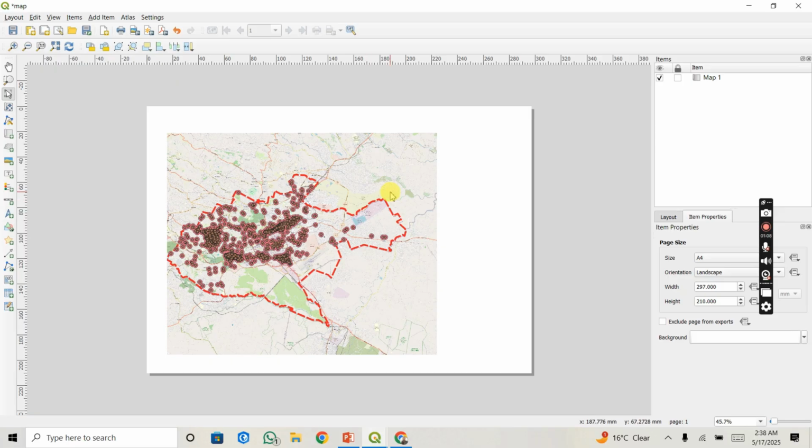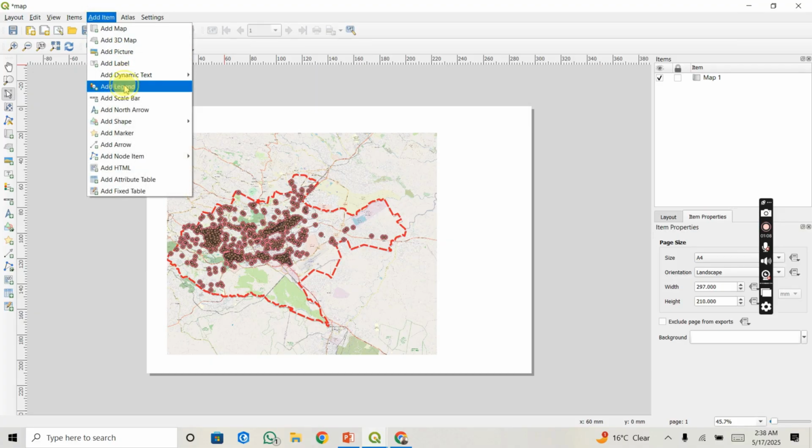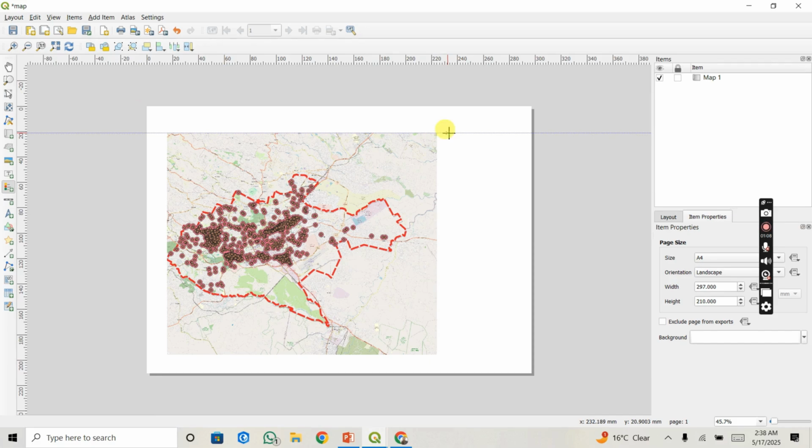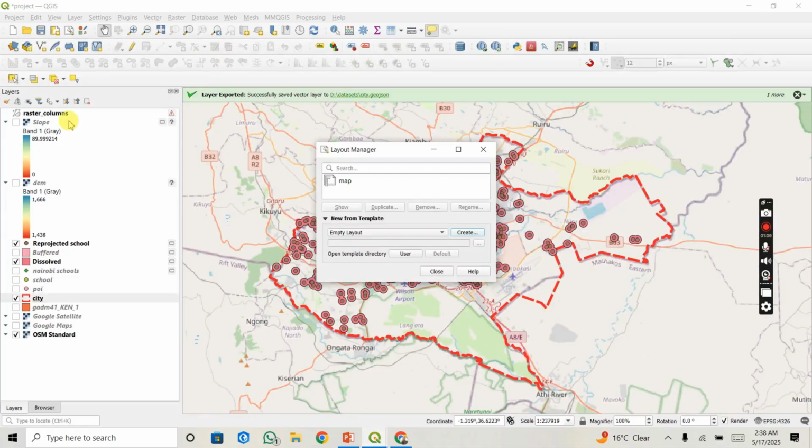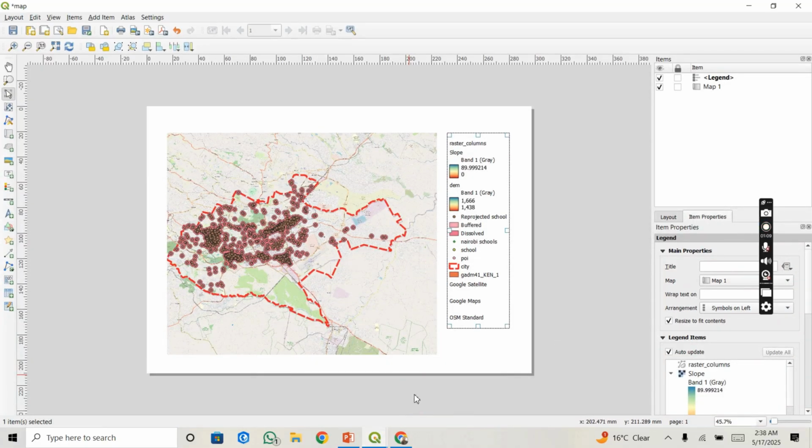The next thing we need to do is add a legend to this side. I can go to add items and select a legend. I will be able to draw. Let's maintain the drawing lines, and maybe I can do a legend to this size, leaving good margins around. So what this is going to do is add all the layers from the QGIS interface. Remember, we still have QGIS open, so it's going to add all these layers. But again, our map does not have all those layers. It only has the schools, the dissolved buffers, and the Nairobi boundary. So those three are what we need to maintain.